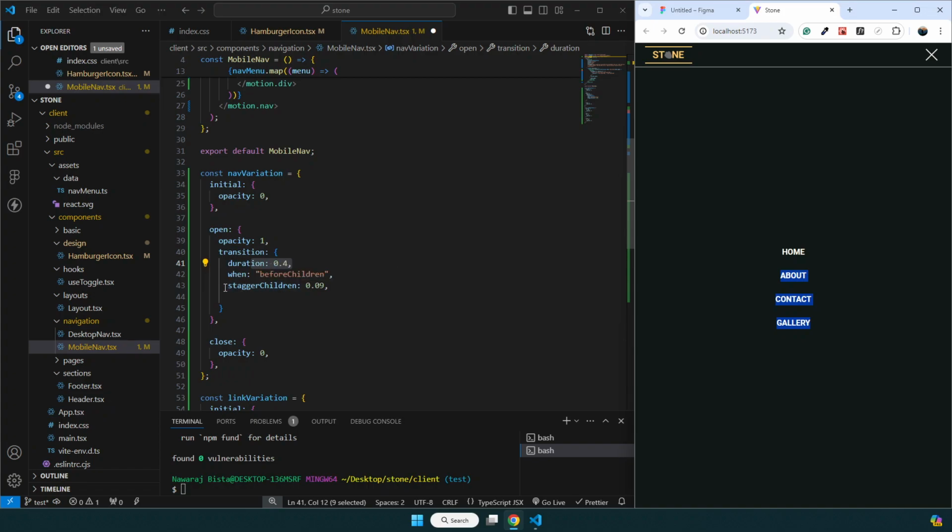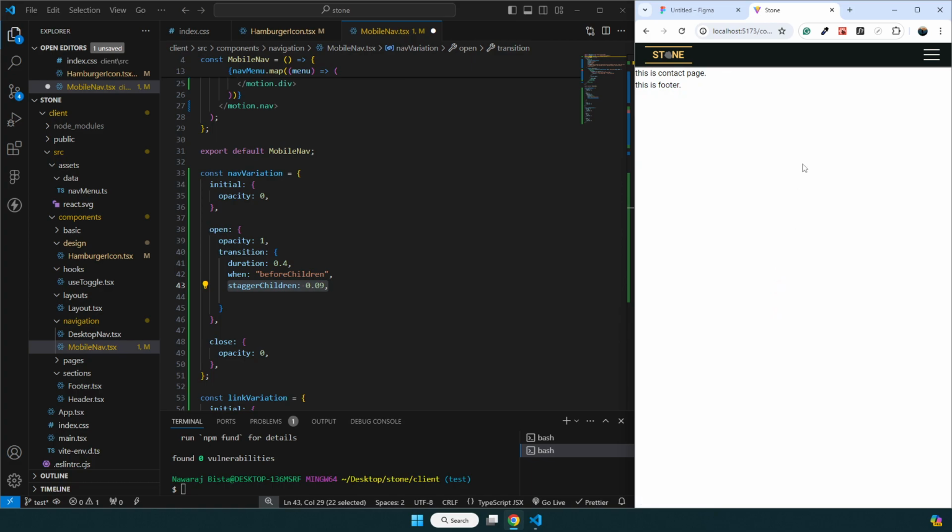And after this 0.4 second, we want to stagger children by 0.09 second. What that means is after one of these links comes up from bottom to top, after this time frame another will come, and then another will come. Okay, that is what it's saying.